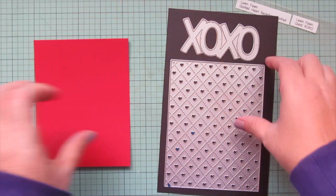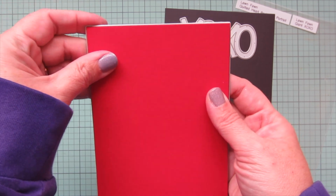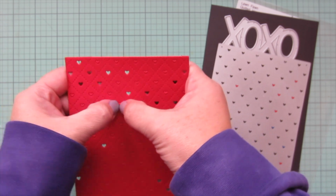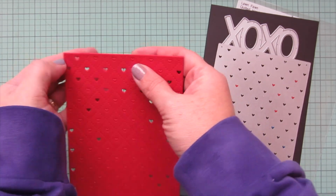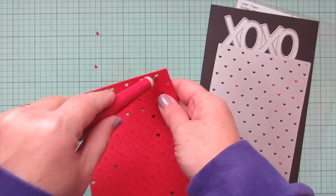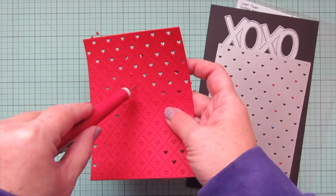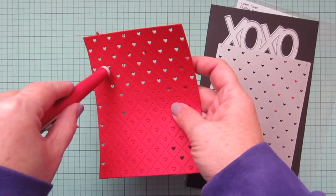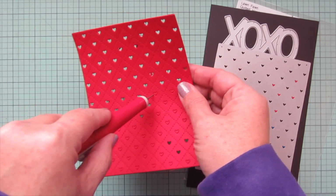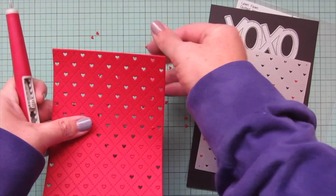In the meantime, I'm going to take a piece of barn red cardstock from Lawn Fawn and die cut that with the Quilted Heart Backdrop Portrait. And I also did use a metal shim as I ran this through my die cutting machine. I think a metal shim really helps with these intricate dies and makes the little pieces pop up very smoothly. You can see I'm just taking my craft pick and tapping it against the center of those hearts, and they're just popping right out.